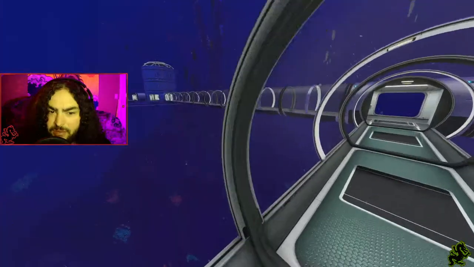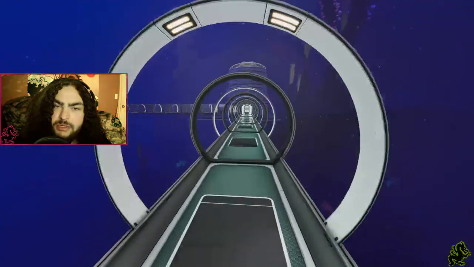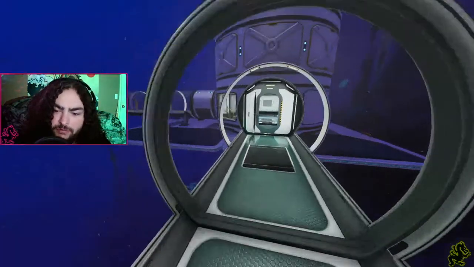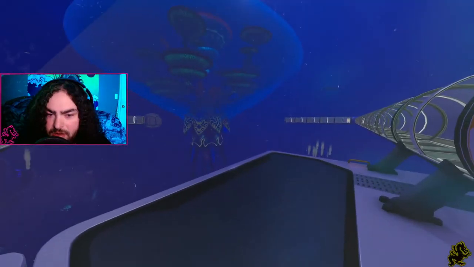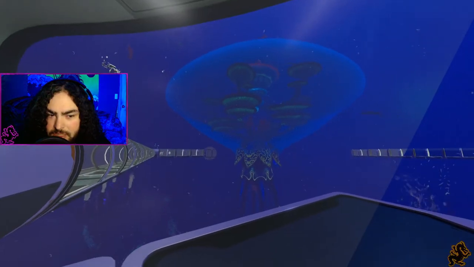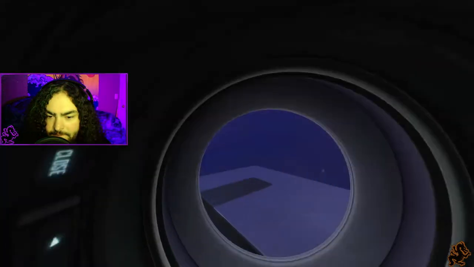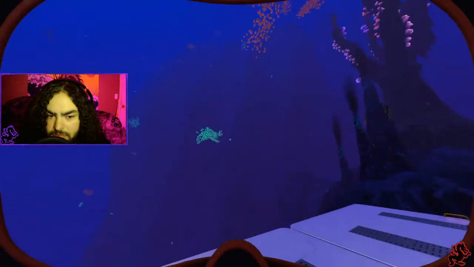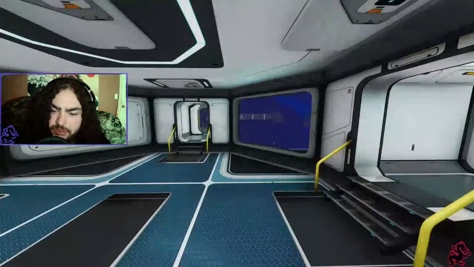So over here I built another little extension of our base, just because I wanted a way to get out and get resources over here, and also I wanted more reinforcements. So basically I just built it for reinforcements. There's nothing really here except a way to get out and more awesome views. Here's the way to get out here. Pretty cool. Pretty creepy though. Creepy cool.